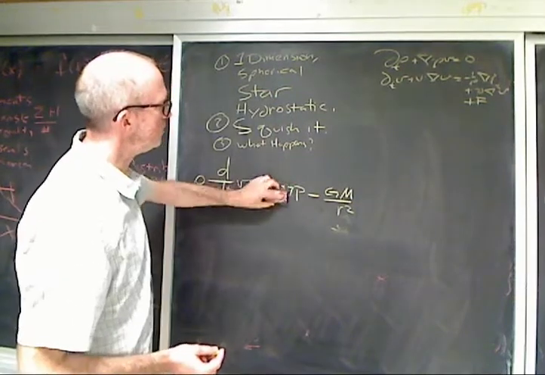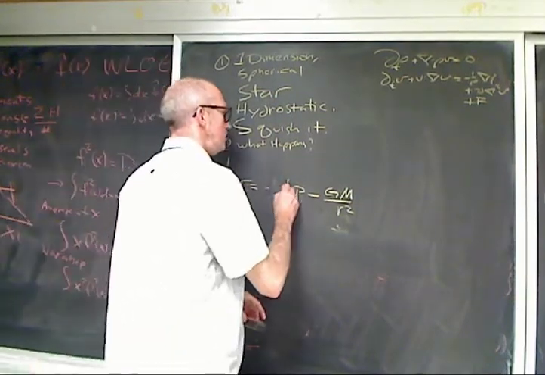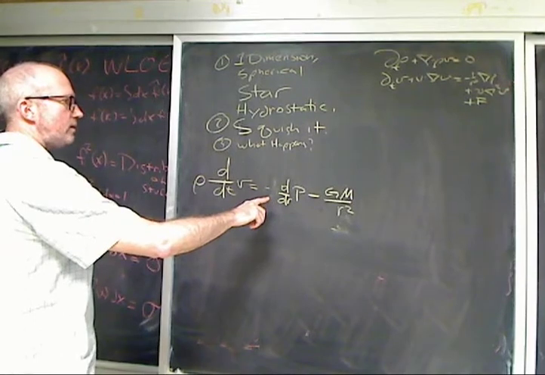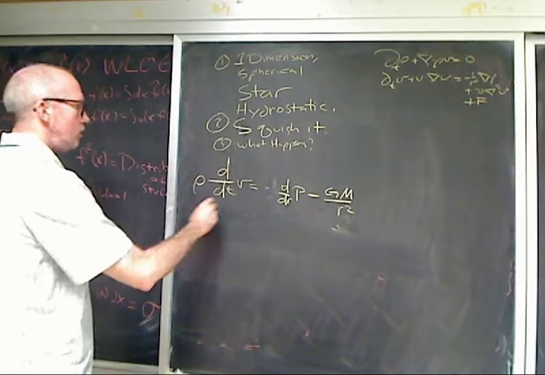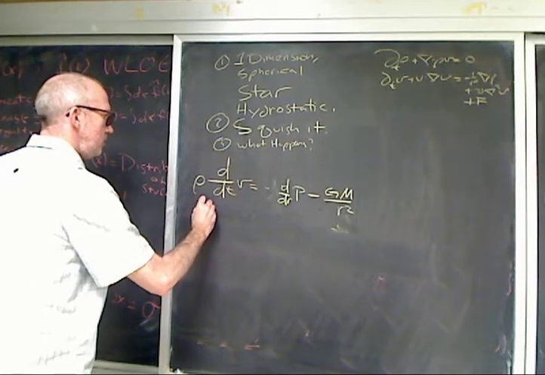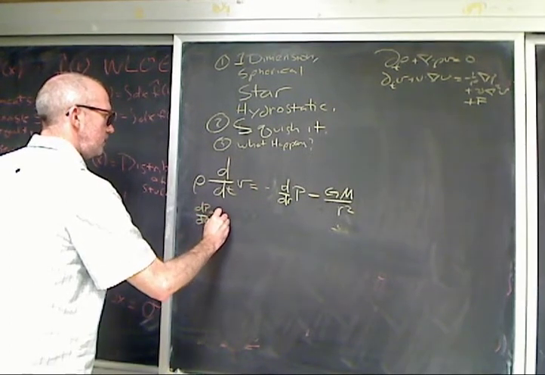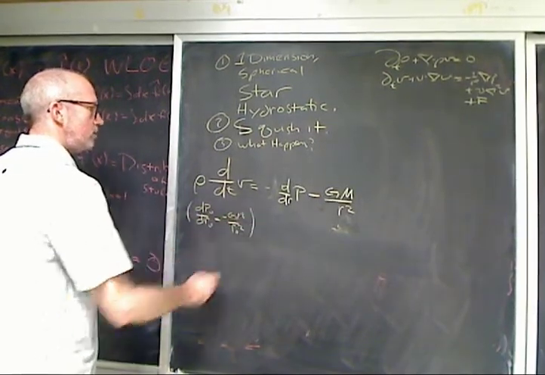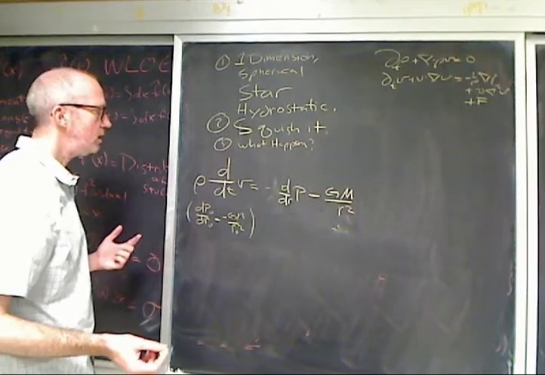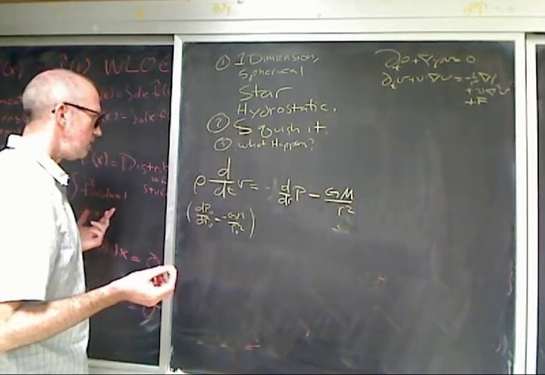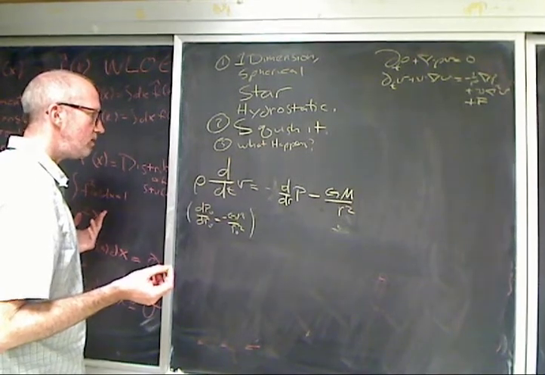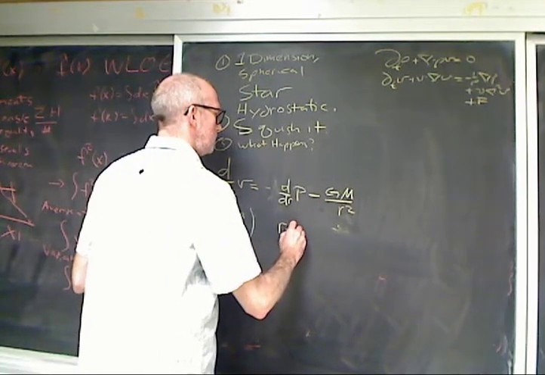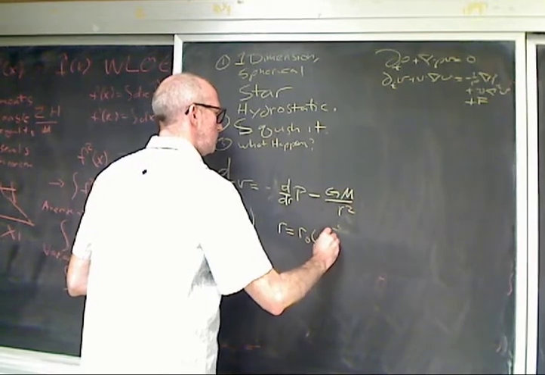And let's do this in radial coordinates. Now we've got d by dr. This is the full derivative because it's symmetric. So we said that dp naught dr naught equals minus GM over r naught squared. So we'll need this. That's our background solution. That's the equilibrium. So now, and this is a bit that several people had asked about, we're going to perturb this. We're going to say that r equals r naught times 1 plus delta.